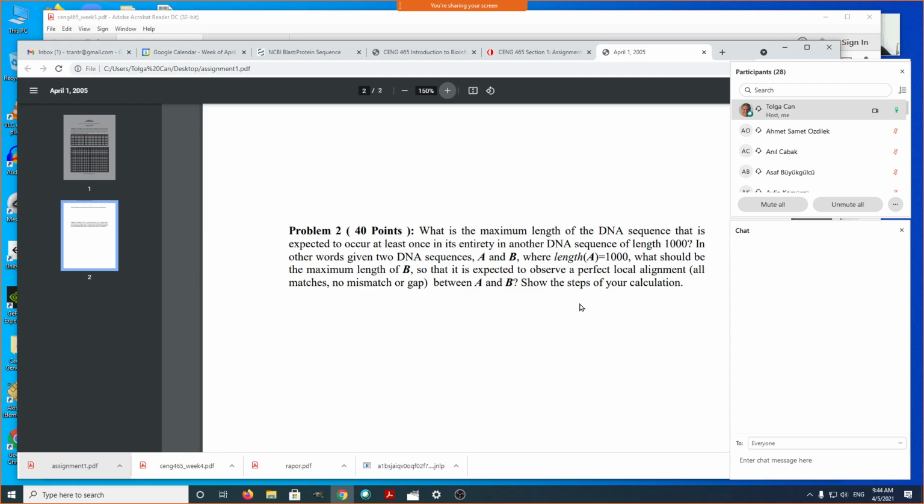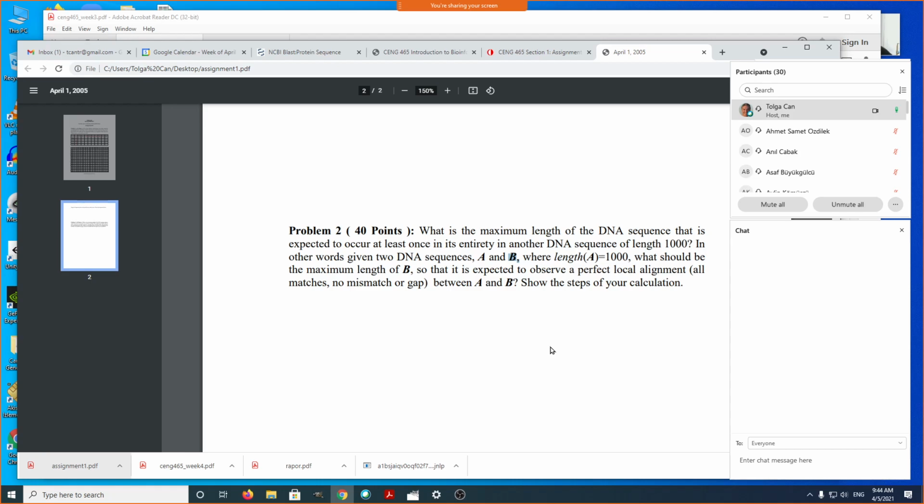All right, so one of them is a small sequence, the other is large. So B here is going to be your shorter length sequence. And what is the expected length of B so that we find it with all matches inside A? Again, you're going to set that expected value to 1 and form the equation and try to find the length of B. That's your variable, and that will be the only unknown in this equation.